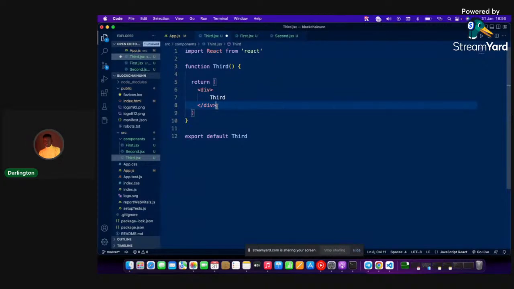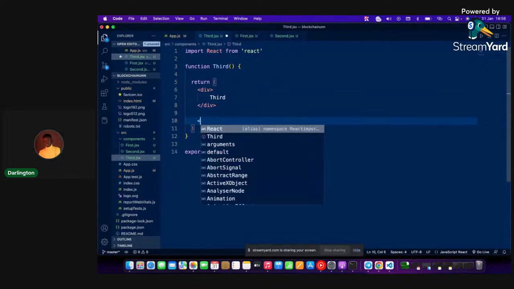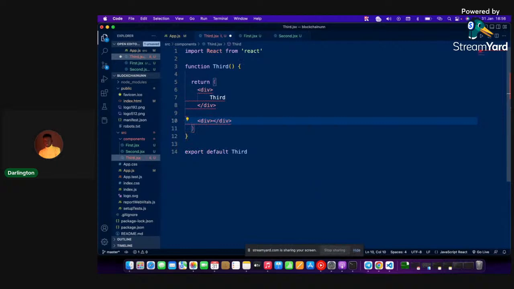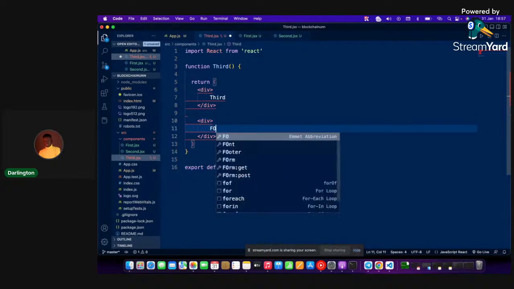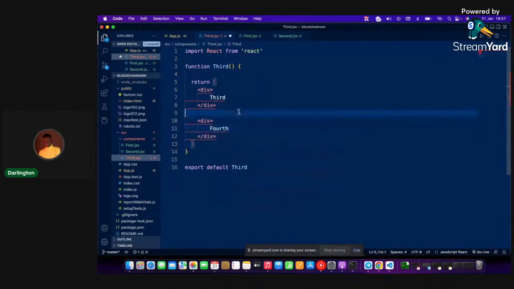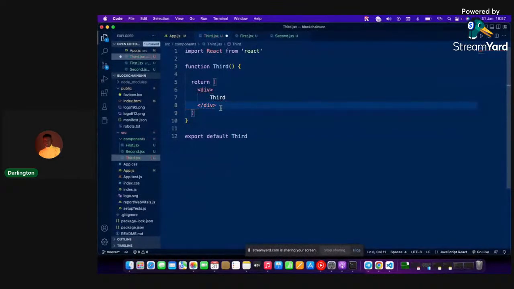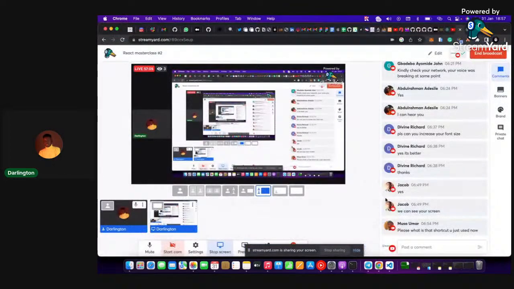So if you try creating, let's say you come here and try to create another div and you want to call this photo, as you can see here, the extension is already pointing out that there's an error. If you check it, you will see JSX expression must have one parent element. So it must have just one parent div. This one parent div must contain every single JSX code you write. So I hope we actually got that. Does that answer your question, Musa?